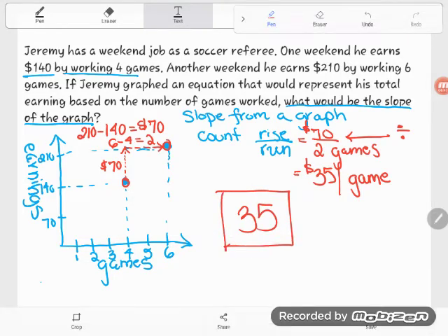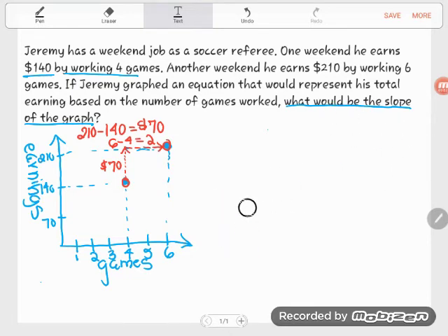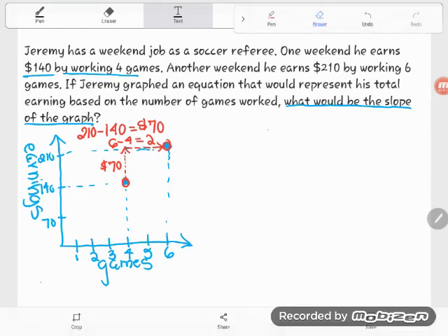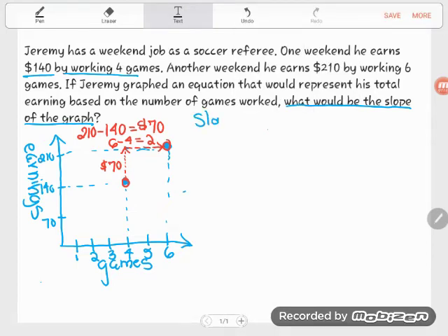Now that's the first way you can solve it - you can count rise over run. But that's not the only way we know how to do slope. Slope is also on the GED formula sheet, so let me go ahead and clear this little work and let's look at this problem another way. When you're looking at the GED formula sheet, you're actually going to use that formula when you are trying to find slope, but this time instead of being given a graph, you've been given points.